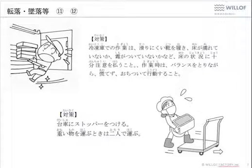Case study number 11. Look at the first picture. The person in this picture was carrying frozen food in the freezer and the floor was frosty. His feet slipped and he nearly fell. The cause is that the freezer's floor was frosty and slippery. Also, the worker did not pay enough attention.